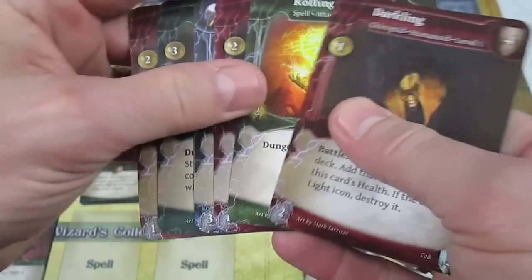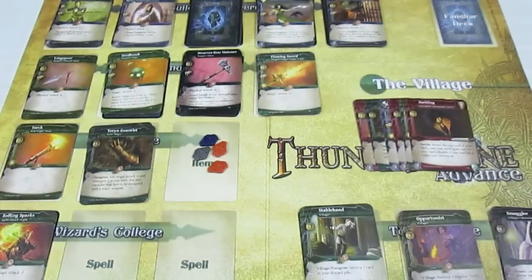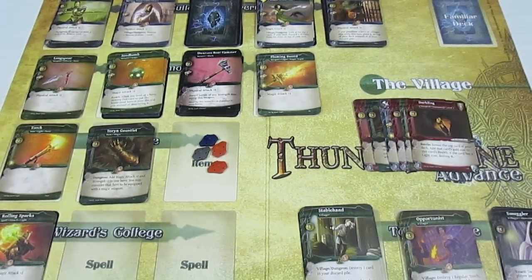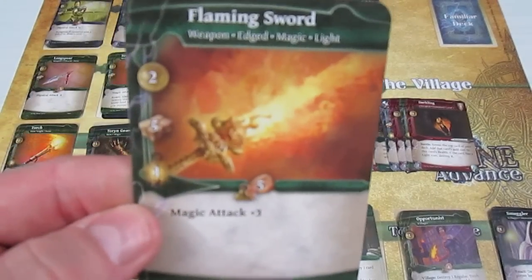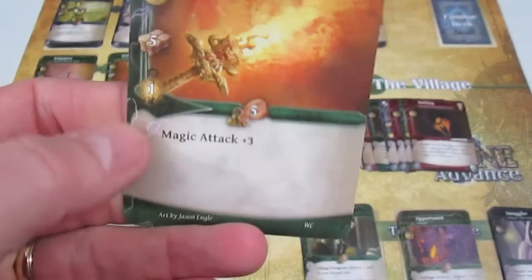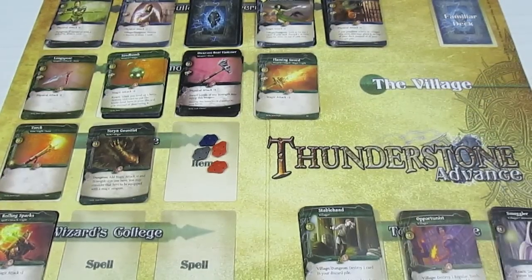So we're going to go to town. 3, 4, 5, 6, 7, 8 gold. 8 gold in town. What do we want for 8 gold? Let's get another flaming sword. Yeah, flaming sword gives us +1 light, +3 magic attack. Boom, done. We can't level up the spell sword vanquisher because we don't have any more to level up.